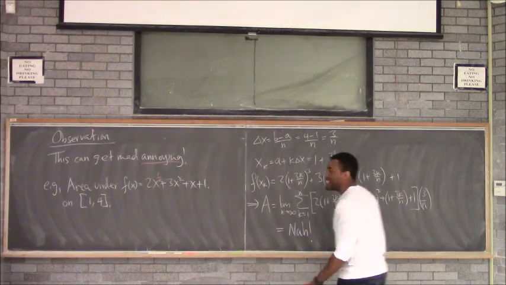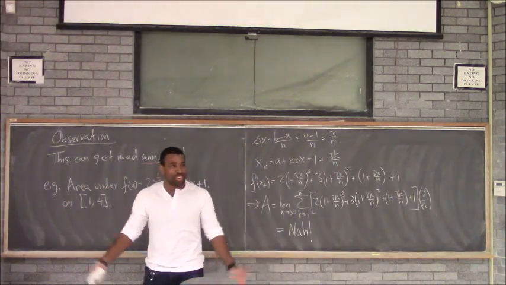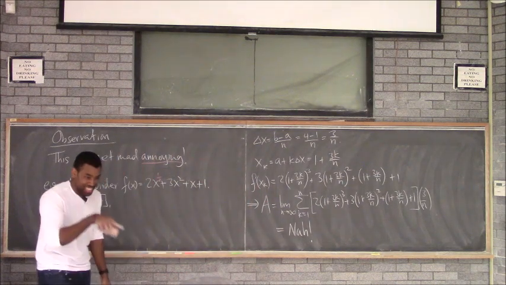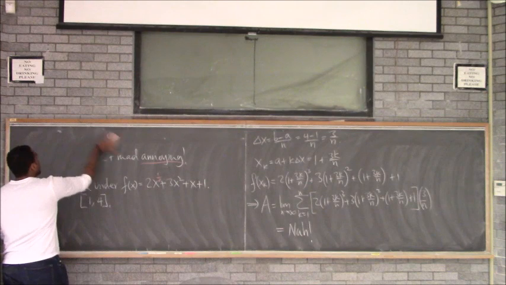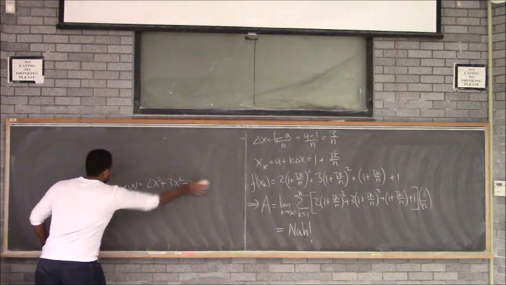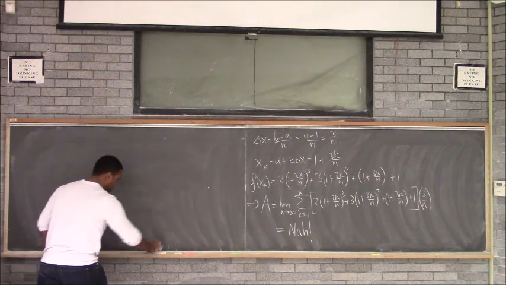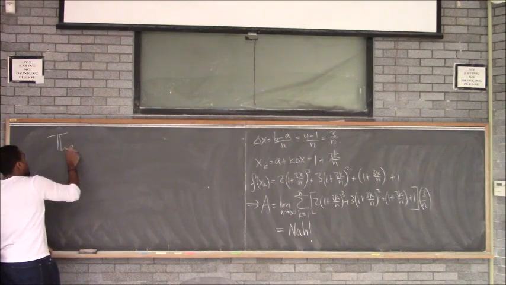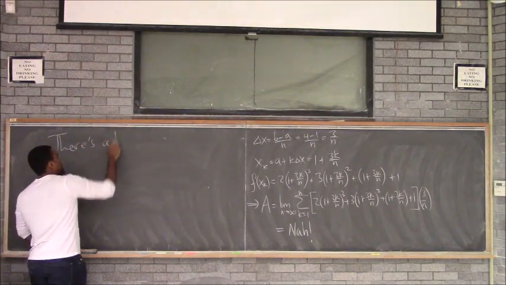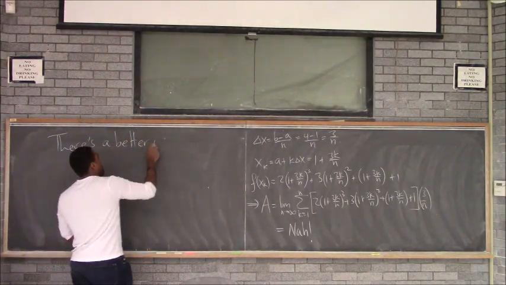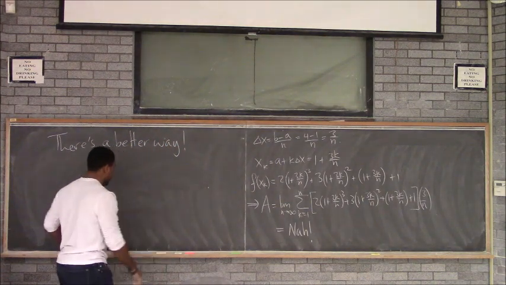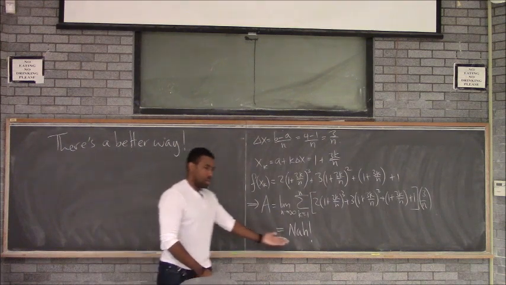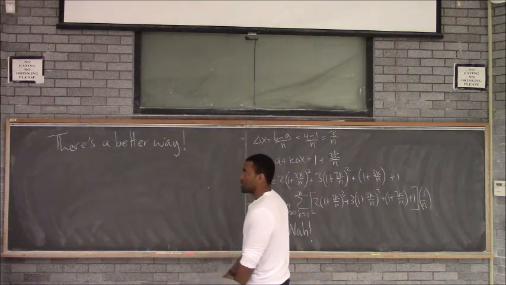Of course there is. What do you think people do in Calc 2? Guess you have to go count rectangles. That's what the Calc 2 kids are doing. They're just sitting around counting rectangles. No, that's not what they're doing, because this is not the end of the story. There is a better way to do this. So, now, I'm not going to do that. We're going to do things a better way.